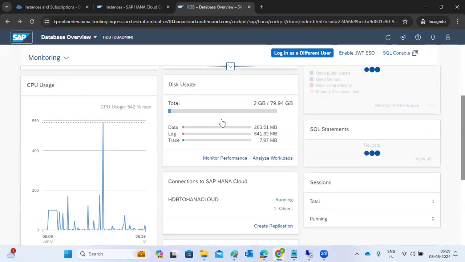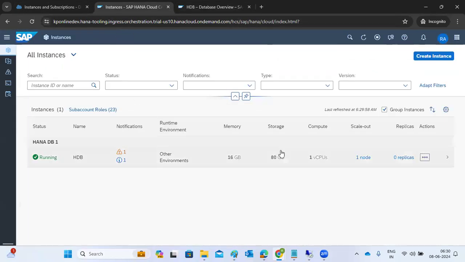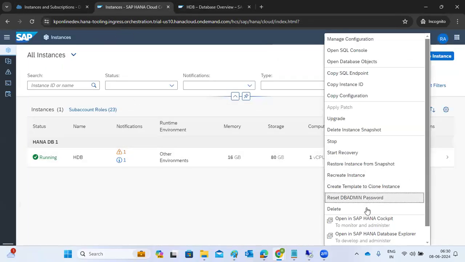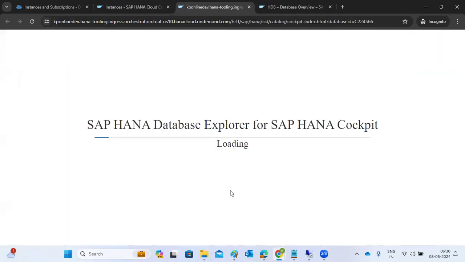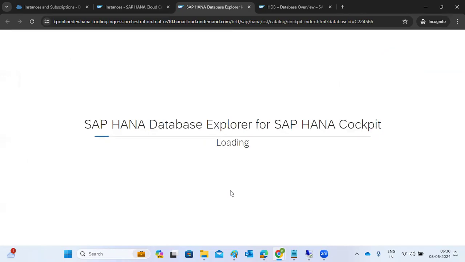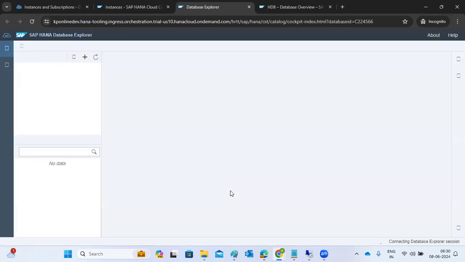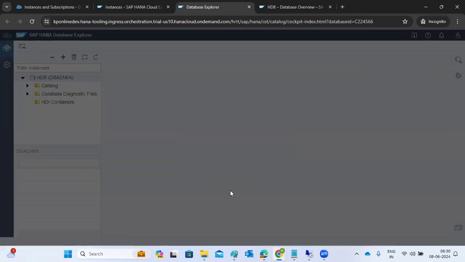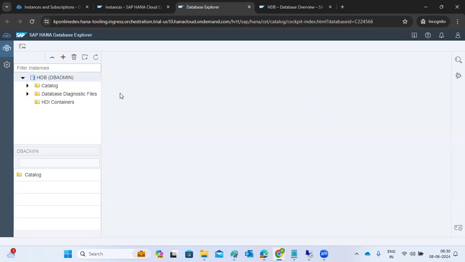Apart from that, we have one more way in the HANA Cloud, HANA databases. There is an open database explorer here, in the database explorer of the HANA Cloud HANA Cockpit. Here we can configure the virtual table concept. Virtual table means smart data access, where without copying the table data, we can smartly access the data here, right?